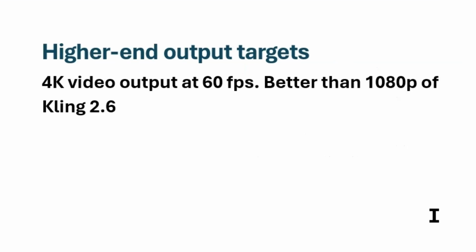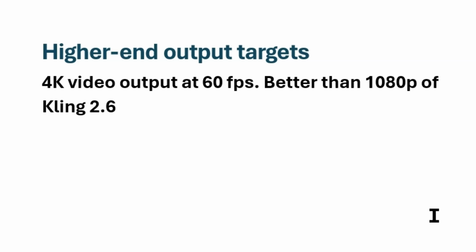This is another beautiful feature, which is higher-end output targets. Yes, it gives you higher-end output targets, unlike the current version 2.6. So here you have the opportunity to create 4K videos at 60 FPS, which is 60 frames per second.